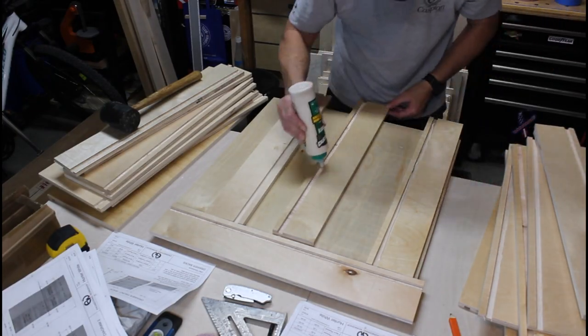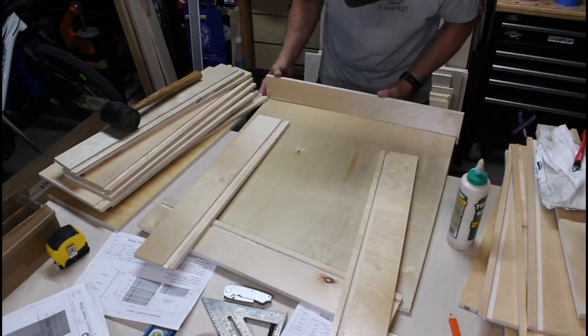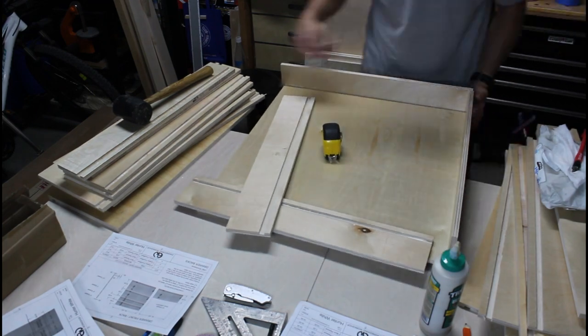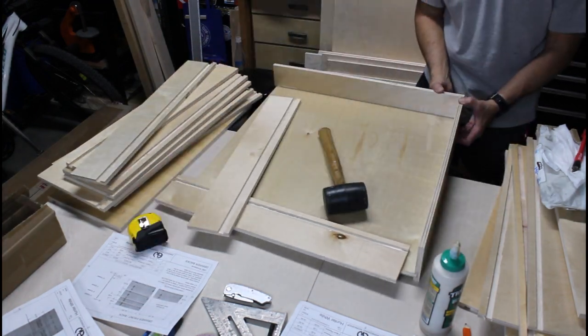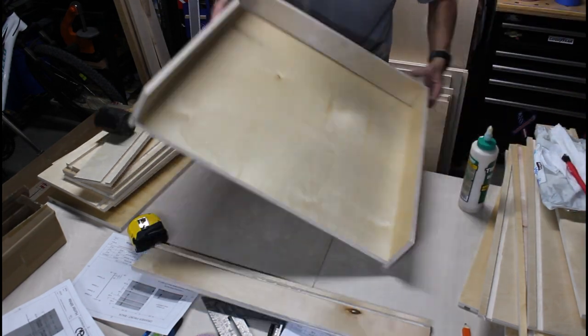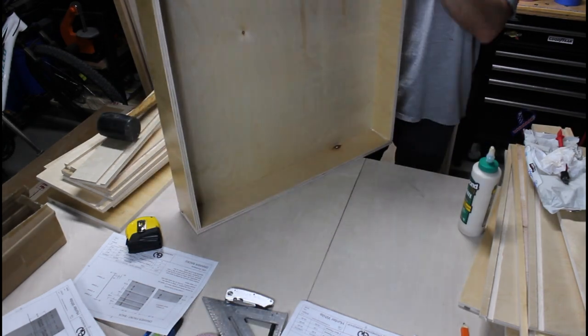Time to assemble all of our drawers. Earlier, I cut all the pieces for my drawers and added in this 1/4-inch dado to secure the bottom. The construction of these drawers is really simple. Just butt joints, adding some glue, and some 18-gauge brad nails.